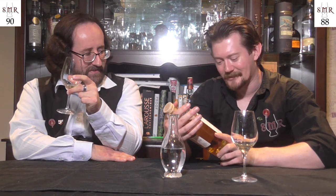We haven't had much yet, of course. You can see how full the bottle is, but it has been fun. It's been a good eye-opener, and for me, a welcome return to Arran, an old favourite. Almost 25-year-old whiskey in the mix from Arran now. I believe they have just released a 25, yeah. Oh man, would that be good? I bet we won't get one, but I think I know where one might be circulating. I might be able to try one and report back, but that's probably as close as either of us are going to come to it.